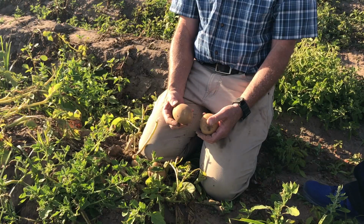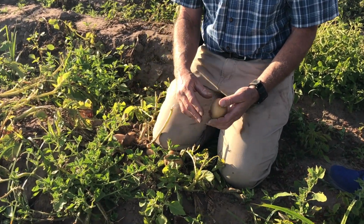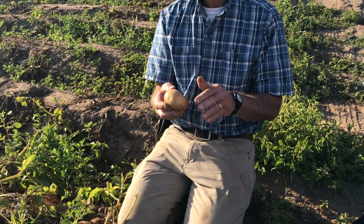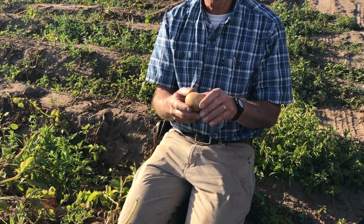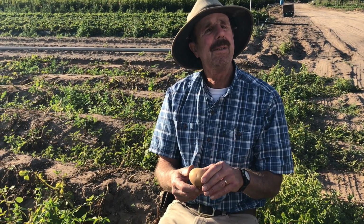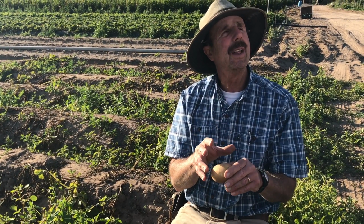All of our products, carrots, we're well known for our carrots because they're sweet, and our potatoes, people love our potatoes. We have a unique variety called a Sierra Gold potato. These are Sierra Gold. So can they be baked? They can be. Because of the russet, the skin is just thick enough that it'll hold together when you bake it. Okay. Rather than a true Yukon Gold. To me, isn't a Yukon Gold a mashed potato variety? More for mashing or a fryer, yeah. Okay. So this has just enough of a skin that will hold it together as a baker.